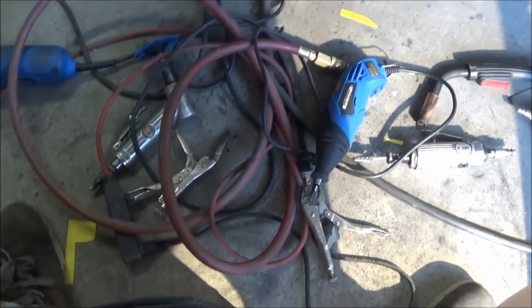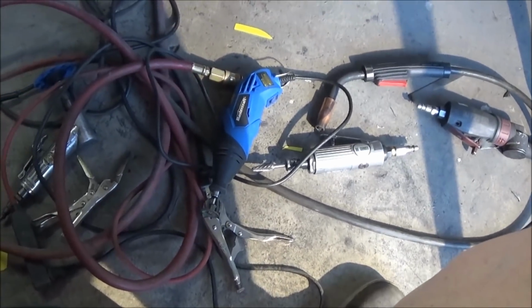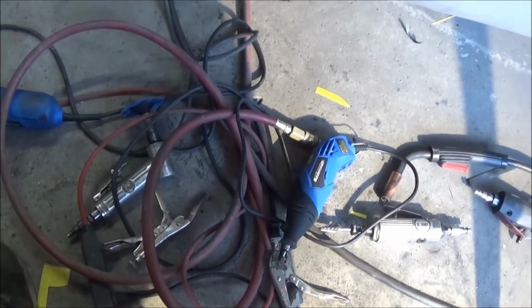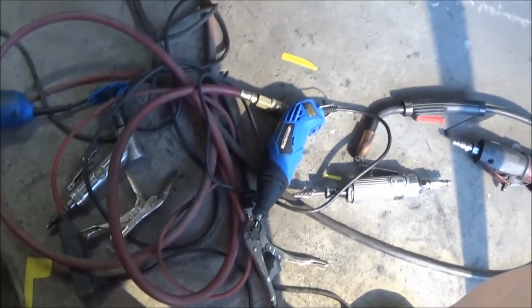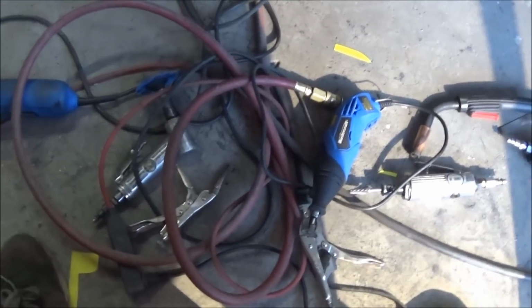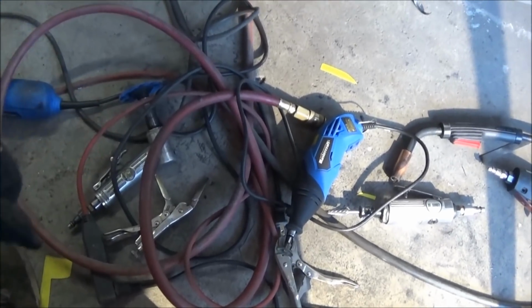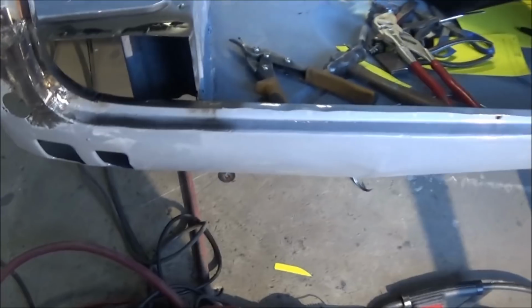So 8:15, and I think if your tools start to look like this, and you've got electrical cords, air hoses, extension cords, tools, all in kind of a bundle like that, and they're all twisted all together, it's probably time to go in. But we're going to persevere for a few more minutes.